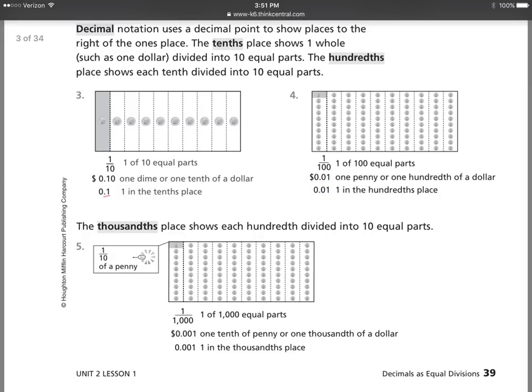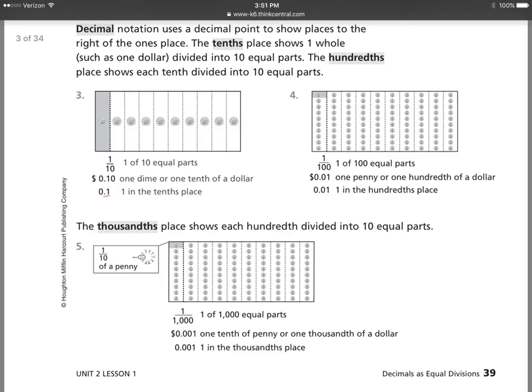If we weren't representing money, then what we have here is 1/100th. 1 shaded out of 100 is 1/100th. And we can see that written as a fraction right here, 1/100th. And since it's not money, it doesn't really change much here except for the dollar sign. But we still have 0 and 1/100th. 1 is in the hundredths place, so we would say what we see, which is the number 1, and the last place value that we see in our number is the hundredths place, so we'll say 1/100th.